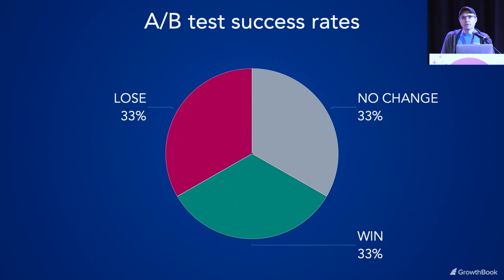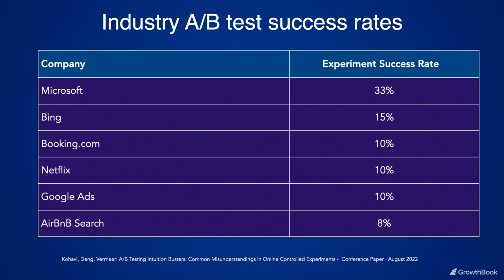So about 1/3 of the time, the features that we launch are successful in improving the metrics which they are intended to, and about 2/3 of the time, they are unsuccessful or actually hurt your metrics. Which is kind of wild to think about because no one launches a feature they don't think will win, right? Everyone's trying to improve their products, and yet we're still pretty much bad at it. It actually gets even worse because the more optimized your product is, the lower the success rates get. So these are some success rates from the industry, Microsoft, Bing, Booking, Google, et cetera.